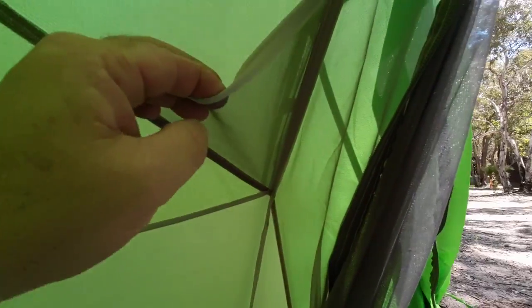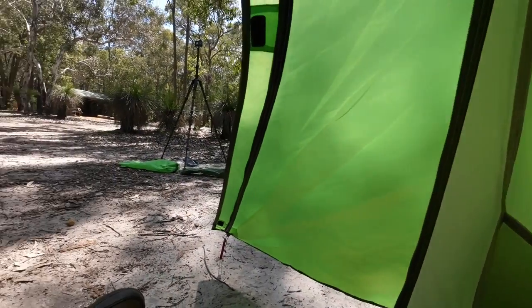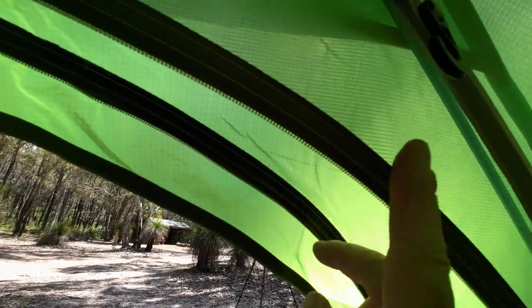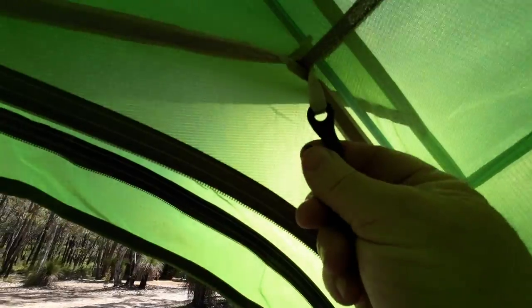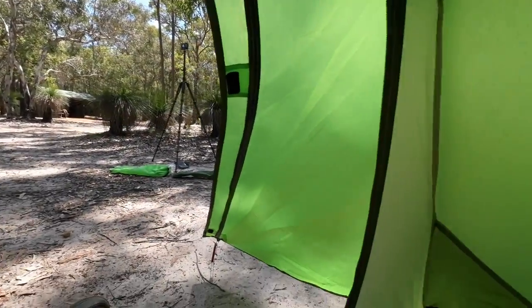We've got a pocket above that one, a pocket at the bottom, a pocket at the top on this side, another one at the bottom there, a tissue pocket left in the tent, and that's all the pockets there are. Your lantern hook is up here. Now that is a bit awkward because it's right next to the actual mesh, so you can't use one of your UCO candle lanterns. You can only really use one of your electric ones, so it's not going to mount the mesh, but that's okay.